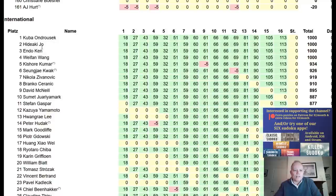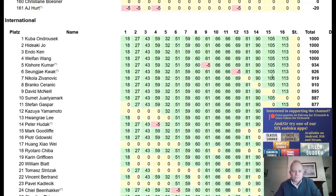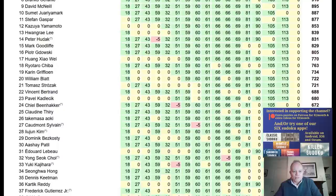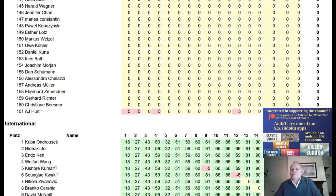Jakob Andruszek, Hideaki Joe, Ken Endo — they're fantastic competitors. They finished in one hour 43, one hour 44, one hour 55. This was a two-hour test. I got 14 of the 16 puzzles done in the time, and I was very pleased with that. I actually finished ahead of some very notable names who would normally hand me my hat in a competition. There were only 88 international competitors in that.